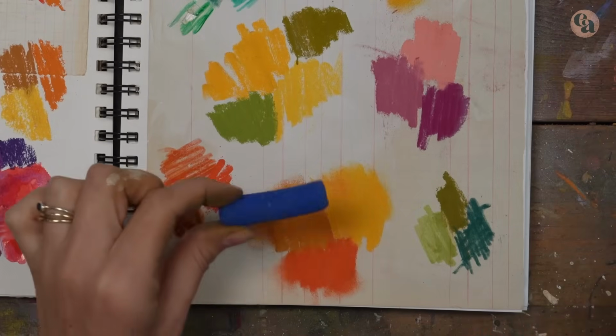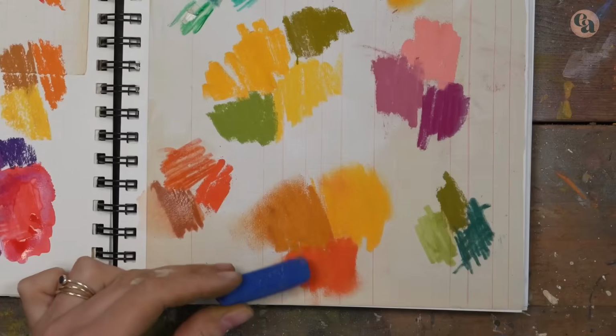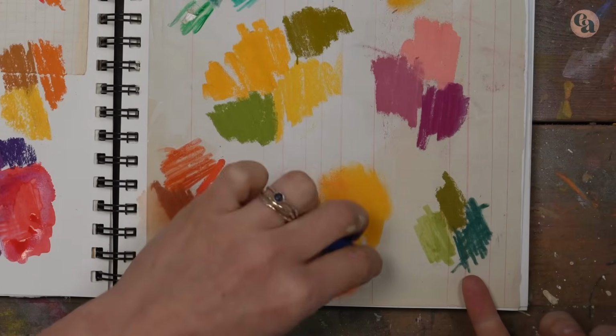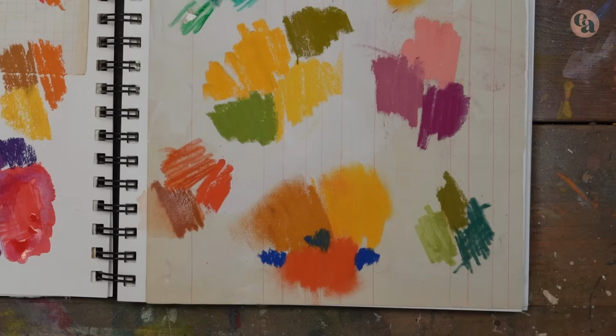Now you can just hold your pastel or pencil near that color palette to see how much energy that immediately brings. I'm gonna go for this darker one. So add a small amount of it, not too much, and you see how it immediately creates contrast and boldness.